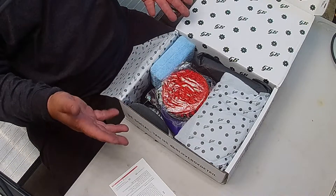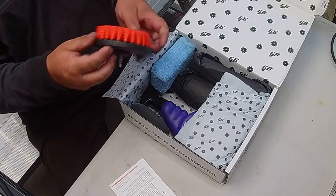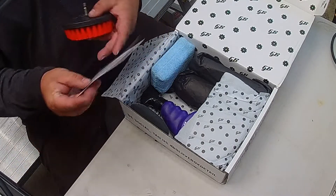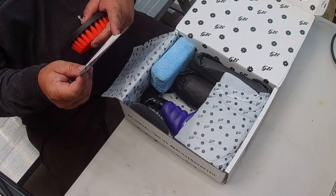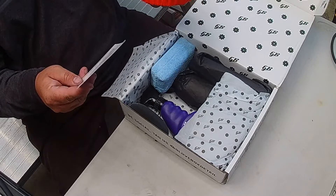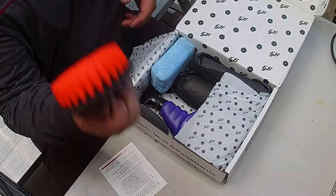As you can see, it's well packaged. The first thing we'll pull out is this red GloveBox drill brush. It's great for tires and mats, though it's probably slightly too stiff for upholstery. It'd be great for tires and mats. It doesn't give me a price on this one — oh, yes it does. It's a 3x5 inch brush, $17.99. Great for the drill — use it on low speed. It's a pretty good drill brush.